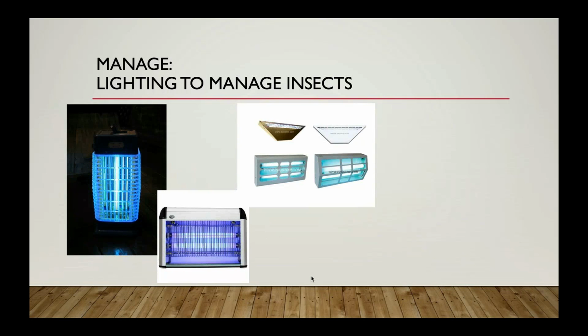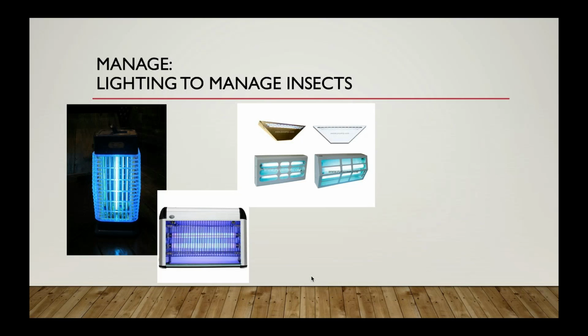The other thing we can do with light is actually use it to help manage the pest. So these are blue lights and these are insect attracting lights, and what they have is a nasty sting in the tail. Now the old insecticide, where they were attracted into a high voltage grid, is not used terribly much anymore, and for good reason. The insects used to fly into it, they'd explode, and you get bits and pieces of insect all over the place. So I can imagine if they're inside a fast food chain or a restaurant, you've got 100 flies a day exploding all over the cooking surfaces and all over the sandwiches and all over the food. Hardly hygienic. So that's kind of gone.